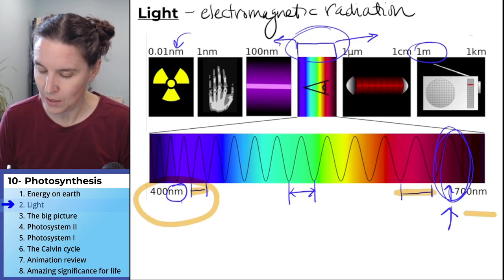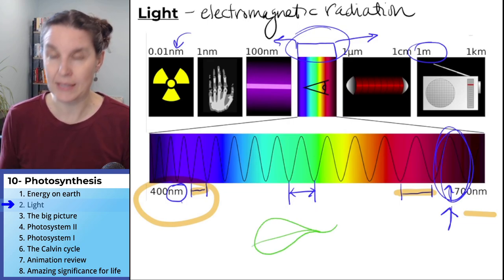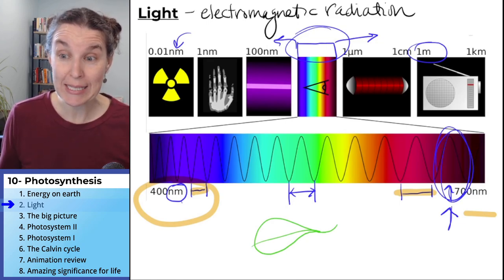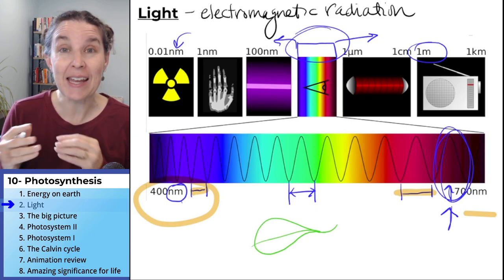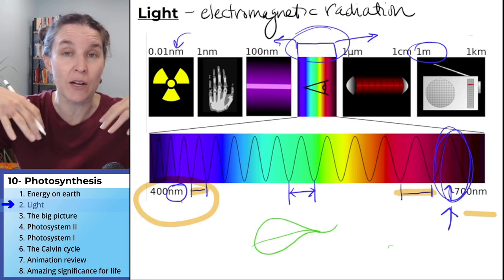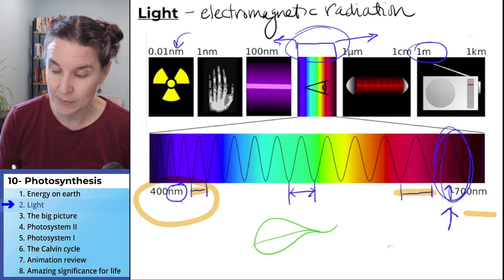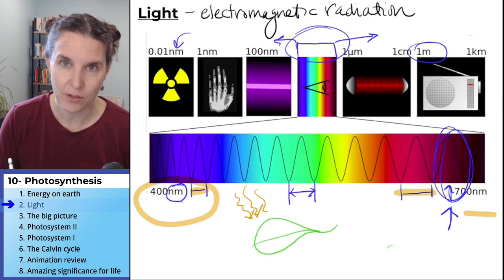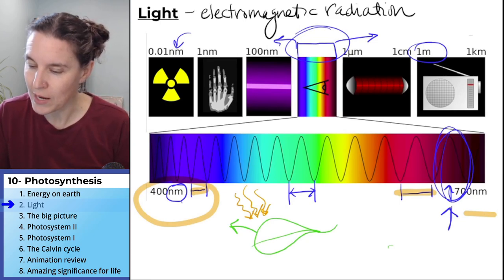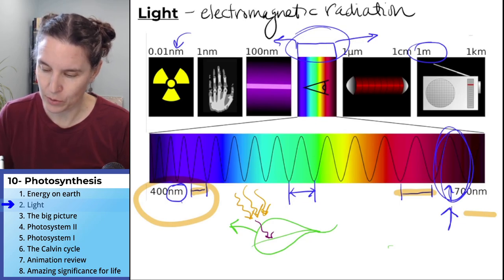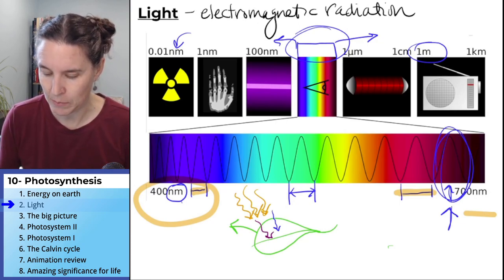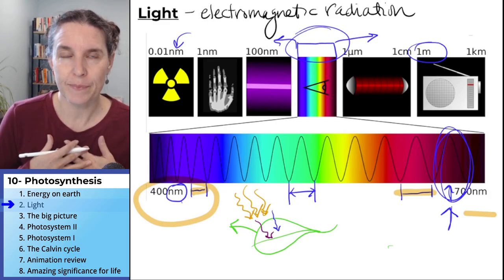The color you perceive is the color that's being reflected off of an object. So think about a leaf. Why would I talk about a leaf today? Because we're talking about photosynthesis, which takes place in leaves. This means that white light, which contains all the wavelengths from the sun, all the wavelengths of electromagnetic radiation are in there. But when that white light comes down here, the green wavelengths bounce off. The red wavelengths get absorbed. The blue wavelengths get absorbed into the green leaf. But the green wavelengths bounce off and into your eye. Does that make sense to you?